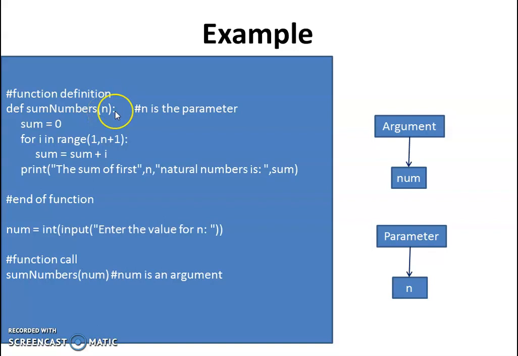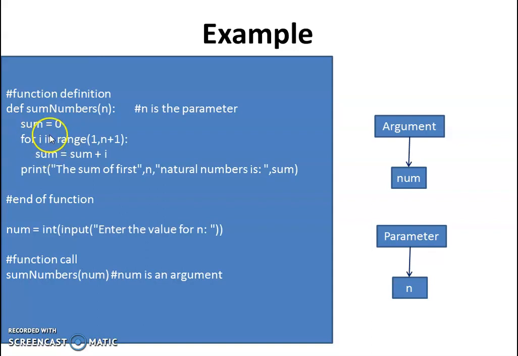Then we put a colon, and then the function definition starts. Inside this function we have one variable with value 0. Then we have written an iteration statement, a for loop. We already discussed the for loop and range function. If you haven't seen that video, you can watch it, and the link is given in the description box.